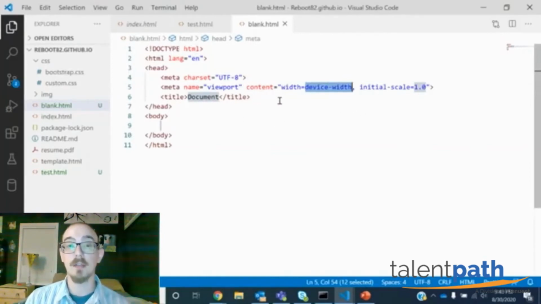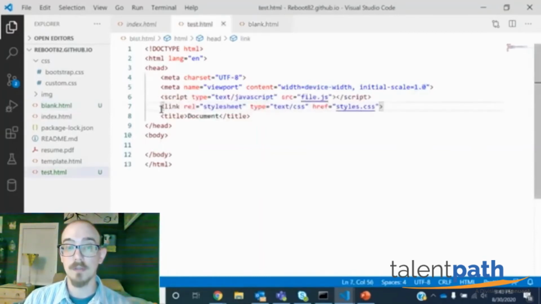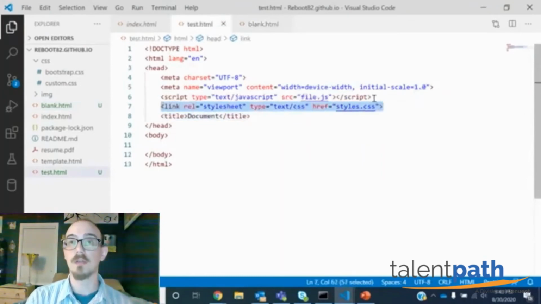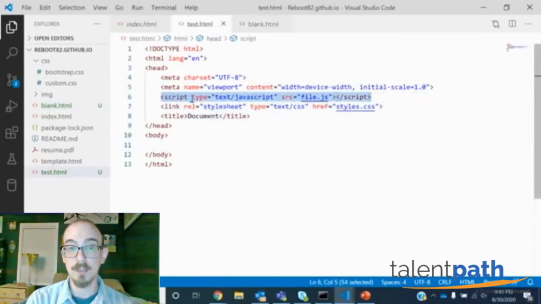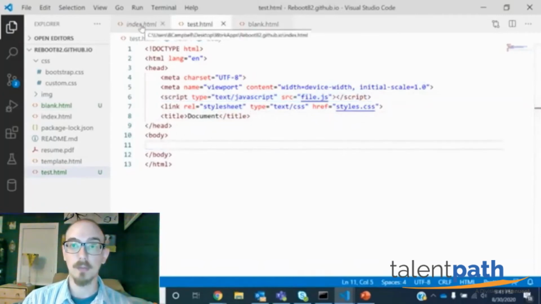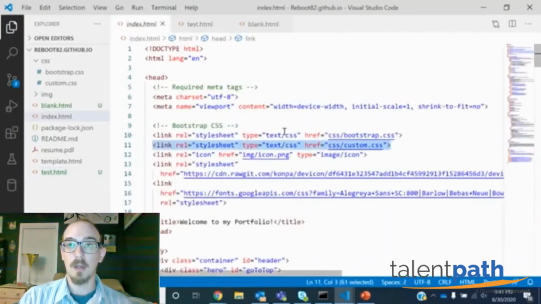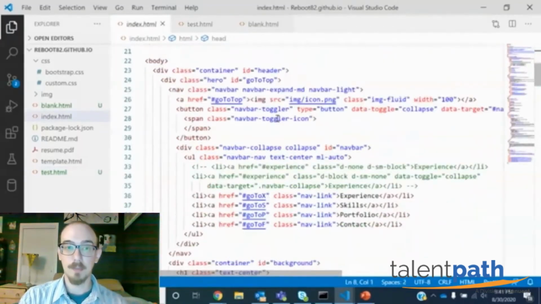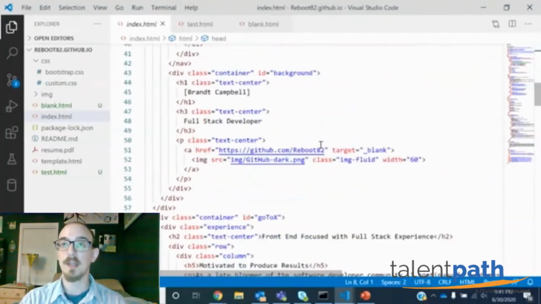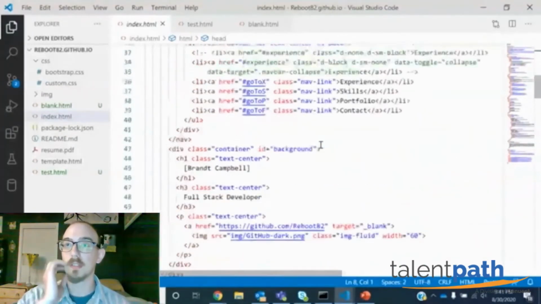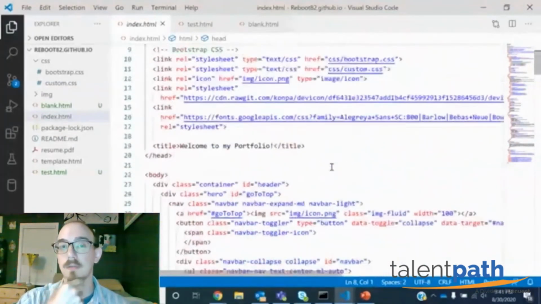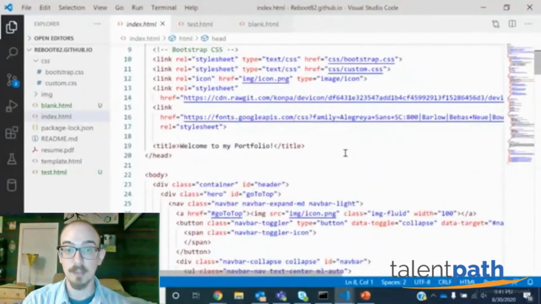You can connect style sheets and JavaScript files using the link tag and the script tag, respectively. And then you can add more stuff into the body, and that will be your actual website. As you can see, I've done a lot. I'm not going to really get into that, but you can see we've got classes, we've got IDs, and that is going to be helpful when we go into the CSS, because CSS, like I said, is all about styling.